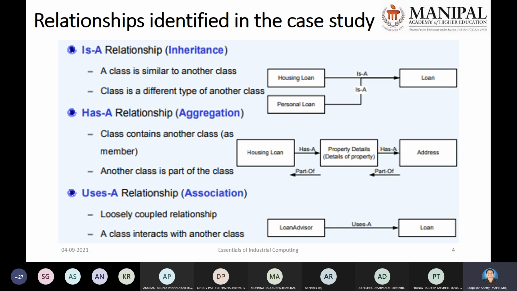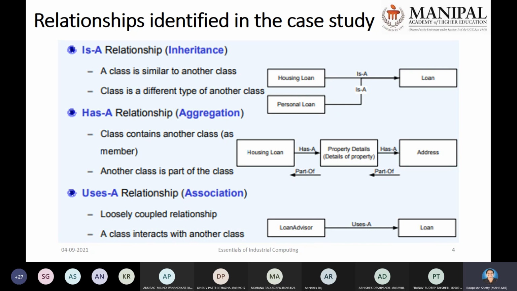So housing loan has property details, and property details has address. Property details is a part of housing loan, and address is a part of property details. I think you can clearly understand; it is a simple English statement. Housing loan has property details, has address. Or in other words, in reverse.